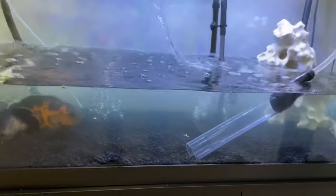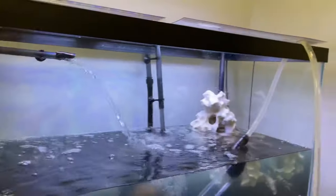There we have it. Real easy. You can see how murky that water is compared to that.